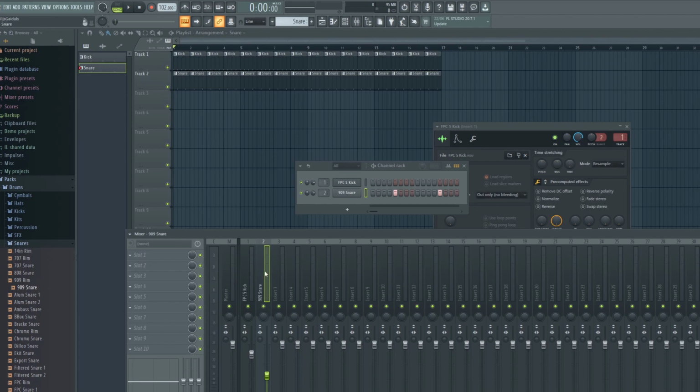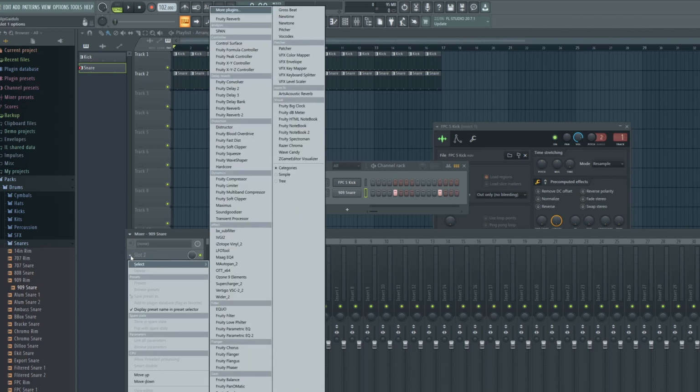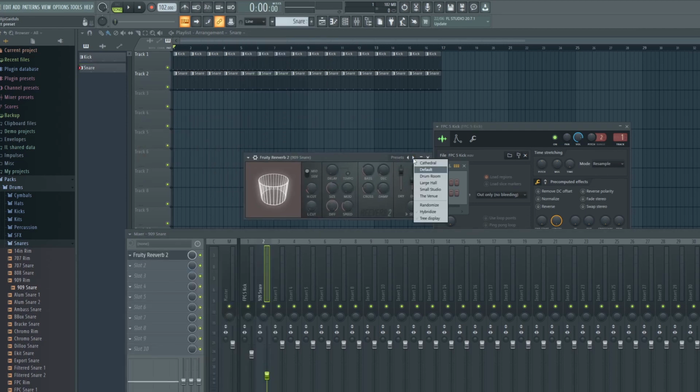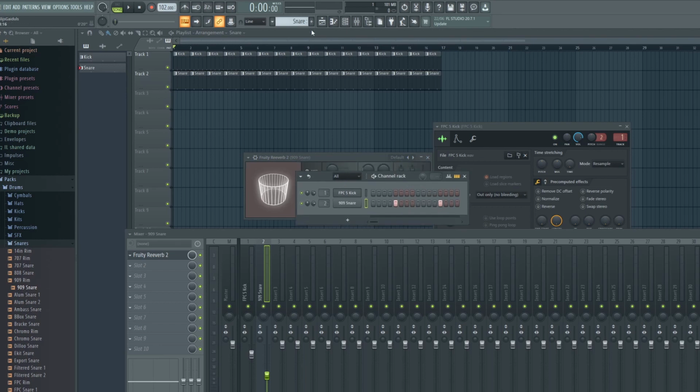So now on the snare, I'm going to add an effect of reverb. I can choose any slot I like. I'm just going to click on this selector and find delay or reverb, Fruity Reverb 2. And what reverb does is it leaves the sound lingering. I'm just going to make sure that the default preset has been set. So this is it. And now we're going to listen. Perfect for our track.